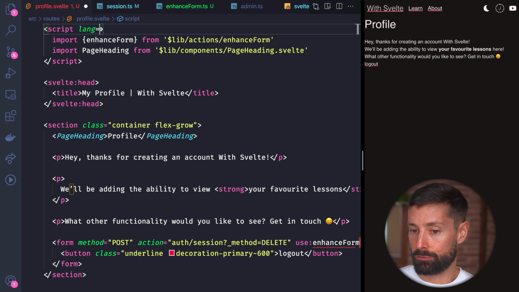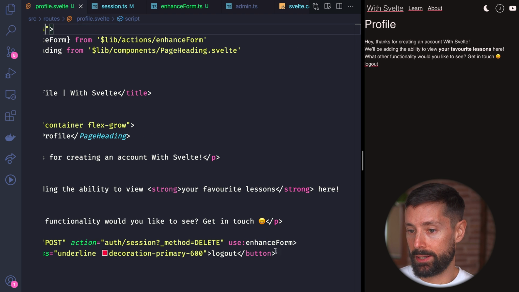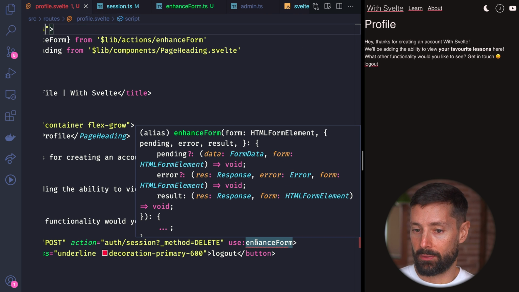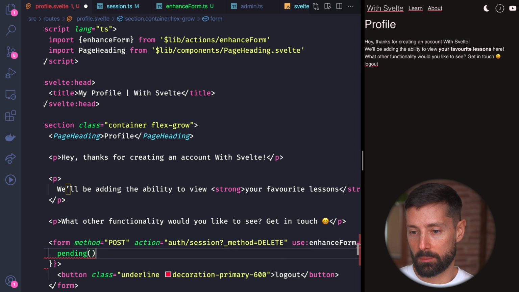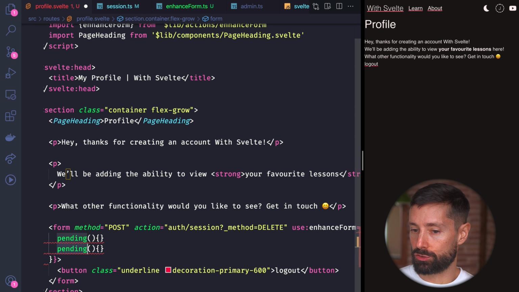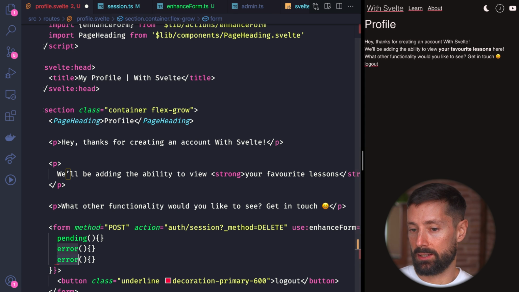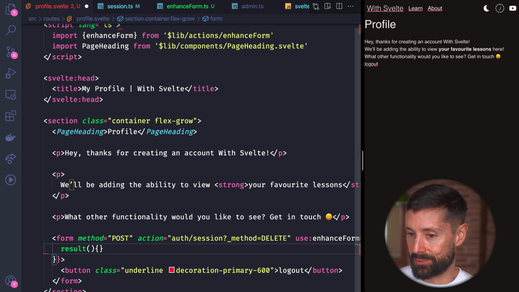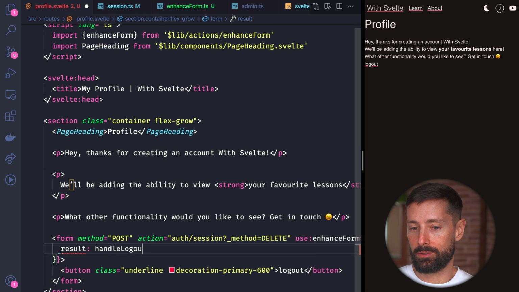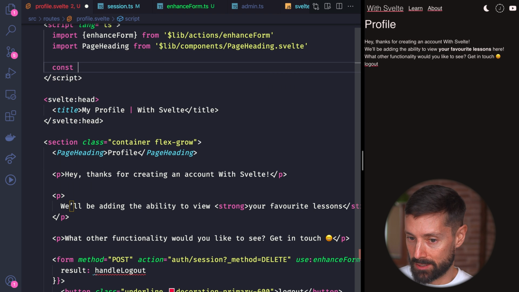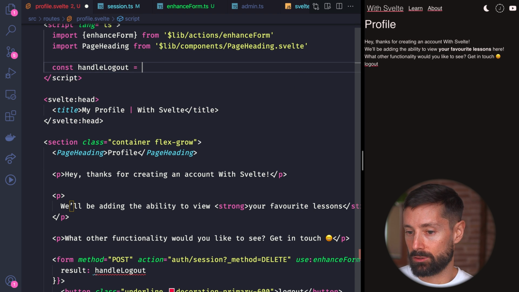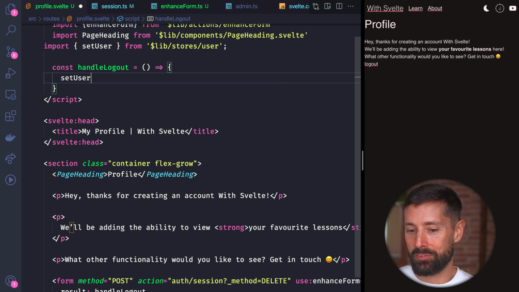It prevents default form behavior, so we won't navigate away, and takes 3 optional methods: a pending method for when the form submits, an error method if something goes wrong, and a result method for when it's succeeded. Result is the one we care about, as we handle logout our way, by setting the user to null and navigating to our index page. If all of this looks nuts but intriguing, feel free to ask for a video where I explain it properly.